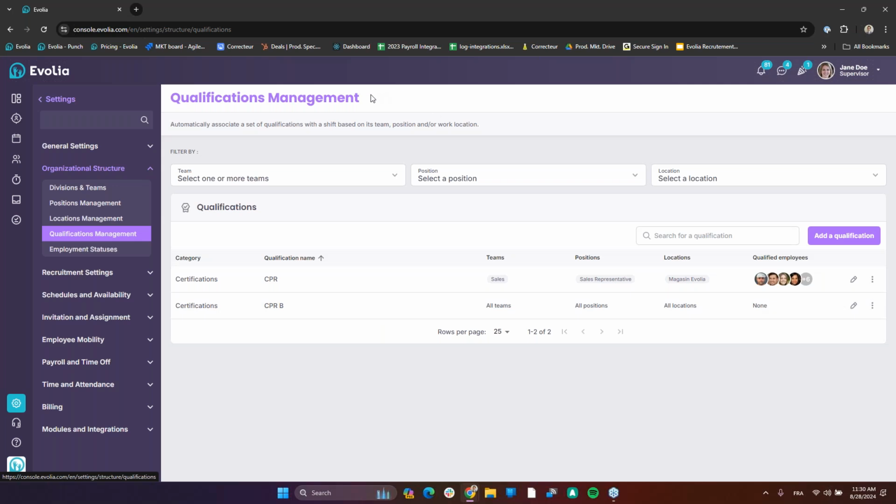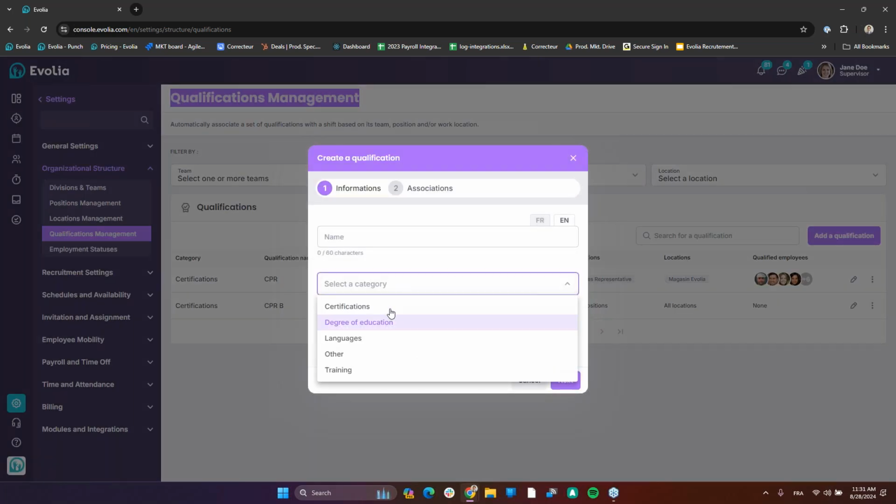This is a neat one, a brand new feature of about a month or 2 old now. So qualifications management will help us make sure that the employee is not just qualified when it comes to our standards, being team, position, location that's needed, but if ever they need any kind of certifications or trainings or whatever the case may be, they can have this now set in their account. The very standard example we have is the CPR certification. Very straightforward, but this can be anything when it comes to certifications, education, language, other very vague fields. So to your discretion.